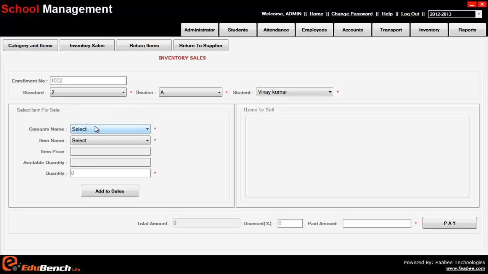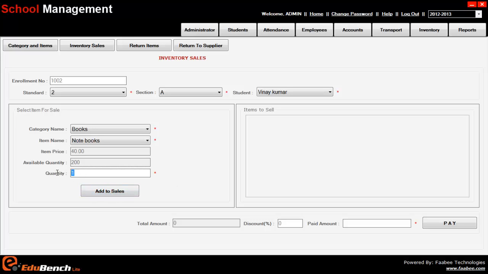So I need to select the item that I'll be selling to this particular student. The category will be books. Item name will be notebooks. I'll be selling a notebook to a student belonging to second class section A. As you can see here, as soon as I have done this, based on the information I entered previously, here is the list of item price, available quantity and total number of quantities.